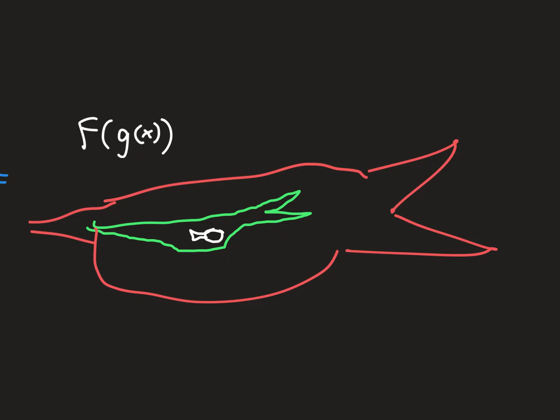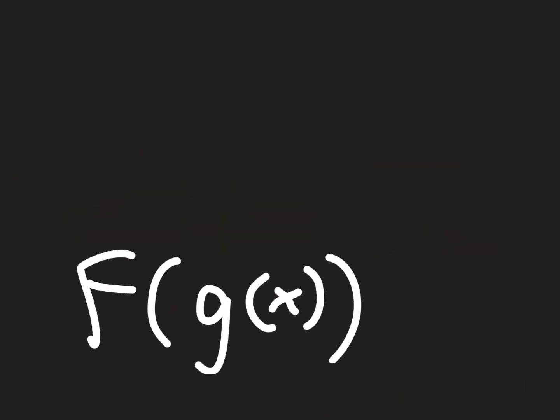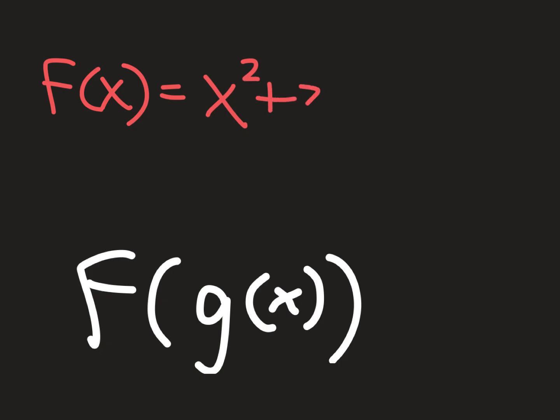Okay, so this is the math representation of that. A function eats another function, f of g of x. So let's actually see how that would look on a typical problem. Let's make f of x, everybody write this down please. F of x is going to be x squared plus 2, and g of x is just going to be 3x. Oops, I just did that wrong. G of x is going to be 3x.